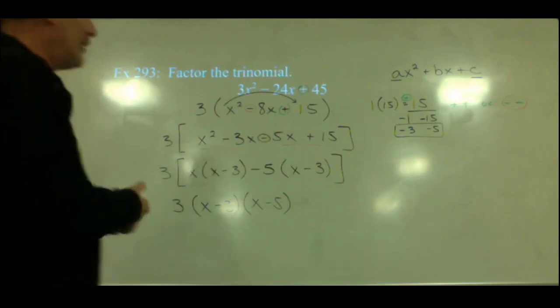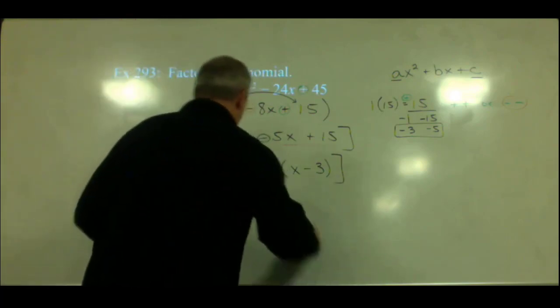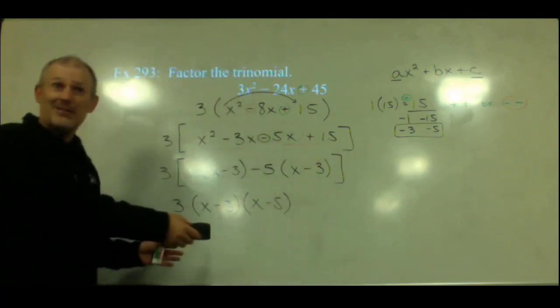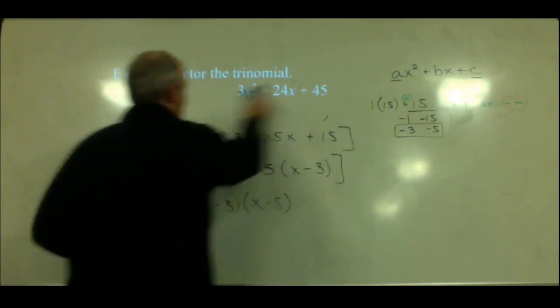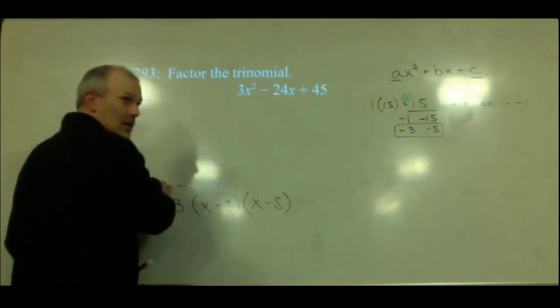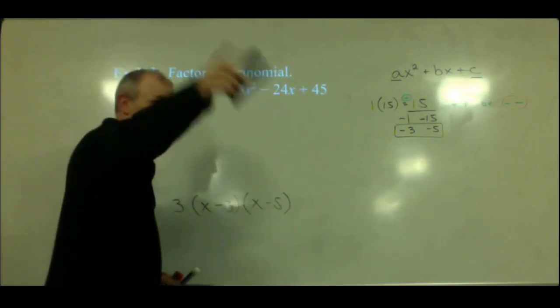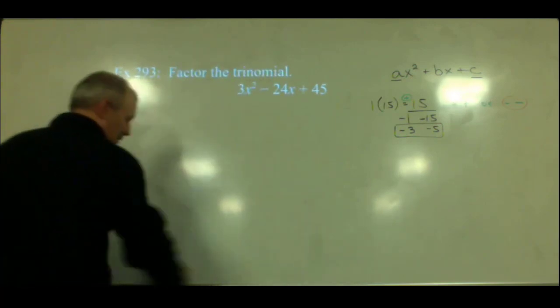So if you don't factor out the 3 first, here's what would happen. I'm going to erase this, but you guys have this answer written down, right? Okay, so we'll just remember that. The steps are going to be very similar. Instead of that, can I do like 3x minus 9? No, and that's what we're going to talk about. That's what's going to happen here.